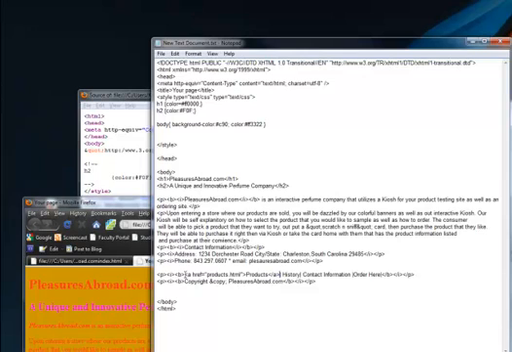So everything in between the opening and closing A tag, this right here, is going to be the hyperlink. So when you see it on the page, that'll be the thing that you can click on with the mouse and go to whatever's defined for the referenced hyperlink, which is products.html. Now this will only work obviously if we have a file called products.html. Now we can do the same thing for history and contact information and order here.